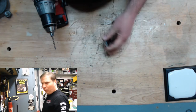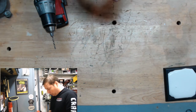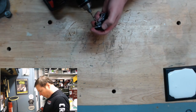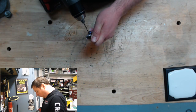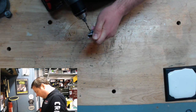And you guys are probably wondering, well, how are you going to put the car back together? Well, if I drill it just right, it'll just pop back on there. But what I'll probably do is either I'll just epoxy it back together, or I could drill and tap it with some tiny machine screws. Drill and tap the post.